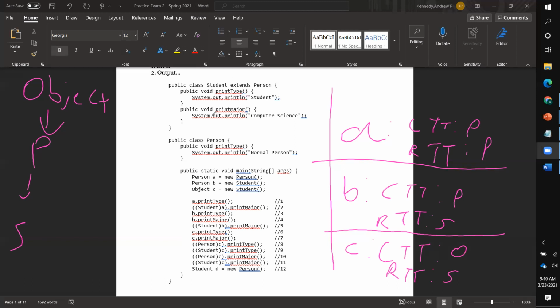What do you guys think would happen if, and I don't think this is asked in any of the questions, so I just want to make sure that you guys get this. So next one, just a minute. What do you guys think is going to happen if I remove this? What do you think would happen to this line here, B.printType? What would happen if I deleted this method here? Oh, well, actually, yeah. What do you guys think?